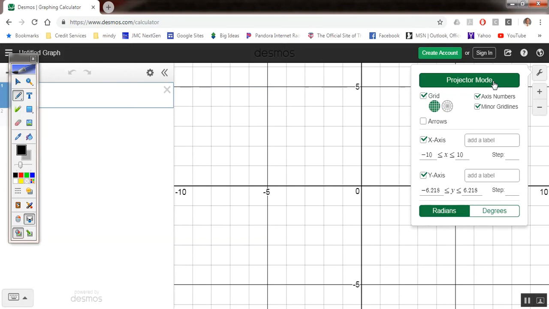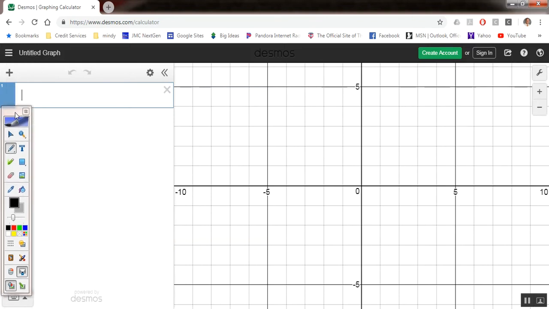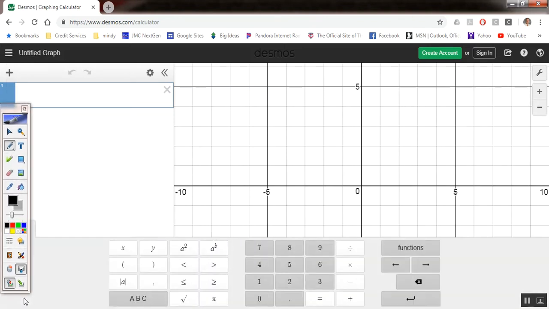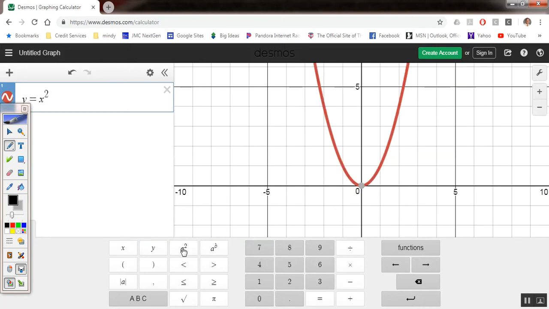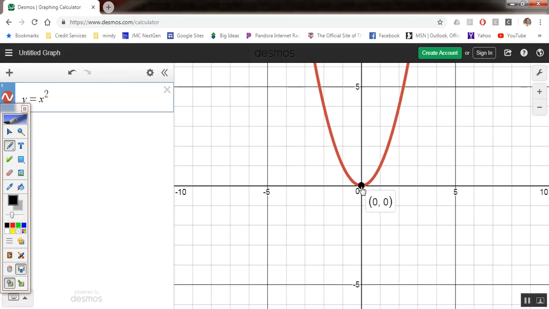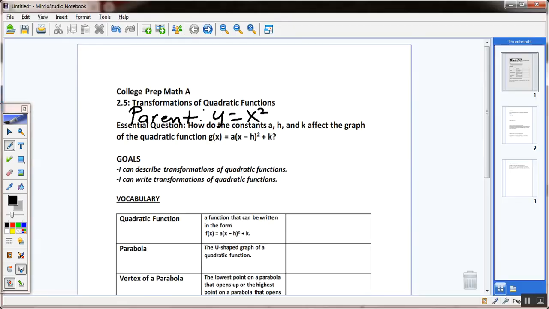Okay, I'm going to put in y equals x squared just to start. We all know what the parent function for this graph looks like. Okay, U shape. Where's the vertex at in that? 0, 0. Okay, so a vertex is simply going to be either the highest or lowest point. Now we're going to talk about this a lot today and how things are transformed. Some of it's very simple. Some of it's going to get a little complicated, and it's going to be okay. I think if you remember all your rules from what we did in sections 2.1 and 2.2 about transforming stuff, I think you'll be okay.